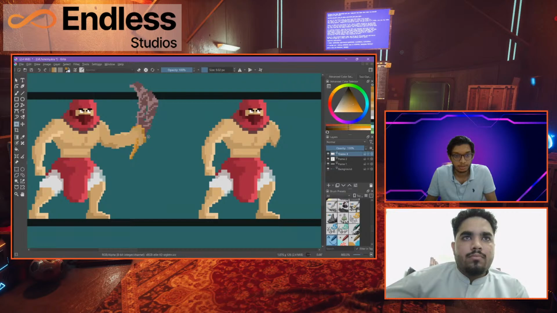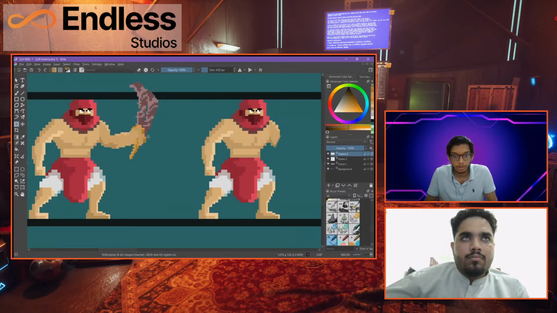You put it over here and see if it matches up, like the arm movements. Yeah, now he looks like he's charging up the attack.